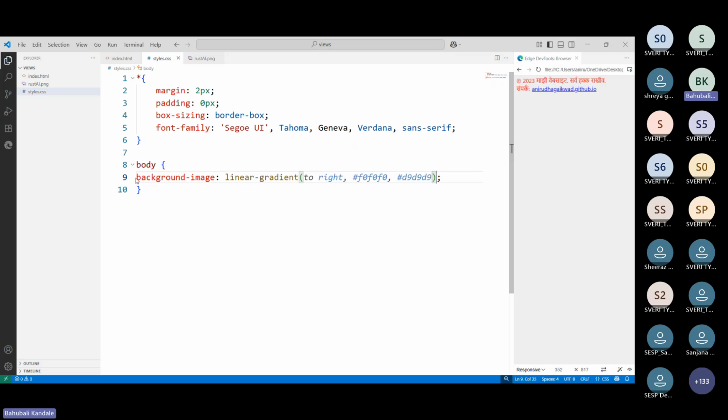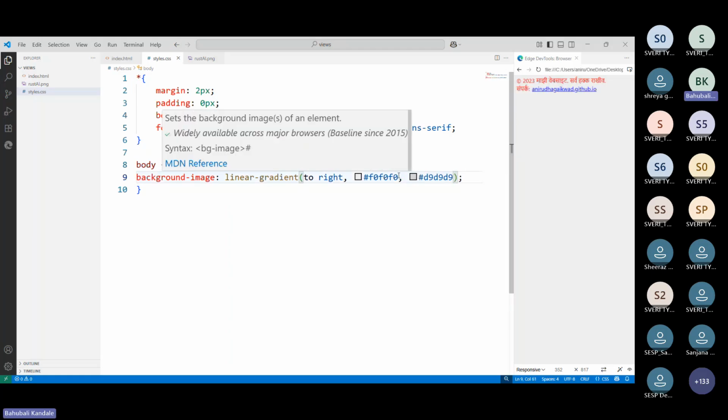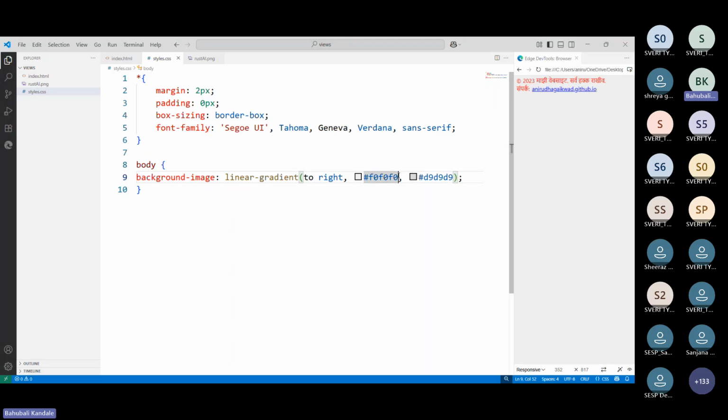That linear gradient holds a color palette. That's to right. And the color, I don't want to use that color. I can make something different.